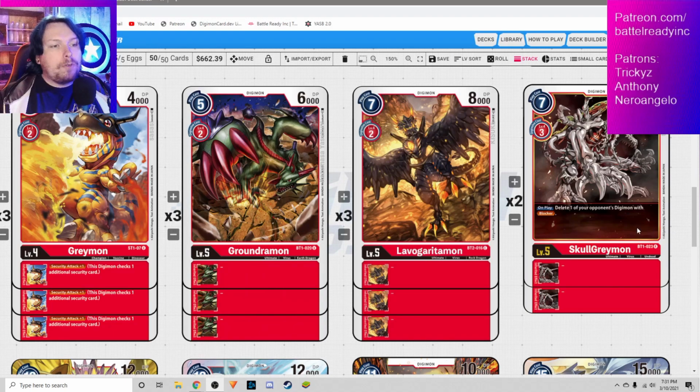This is what I'm going to go with for now. If Skull Greymon just stops putting in work in 1.5, if the meta changes that drastically that blockers are no longer an issue, which I really don't see likely, considering black is going to be coming in real strong.